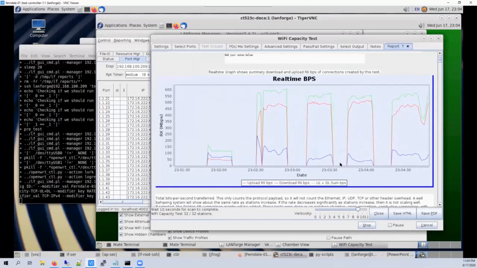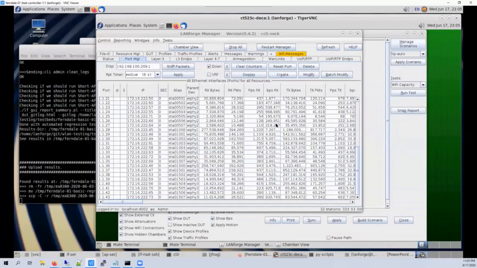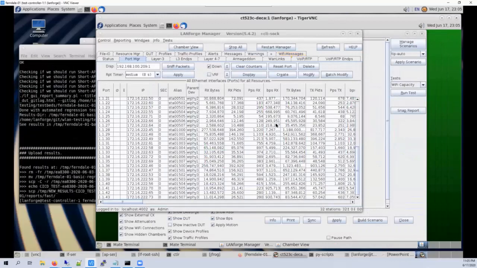So even with a relatively modest system, one LANforge with say 6 radios in it, you can create a very large number of stations to really stress test your access point. Just bringing up a bunch of stations and driving traffic can flush out a lot of bugs. We also have many more advanced tests where we're doing station resets while the traffic is flowing and doing a mix of TCP and UDP and web traffic and other such stuff.